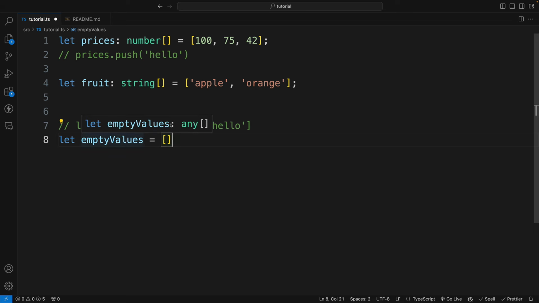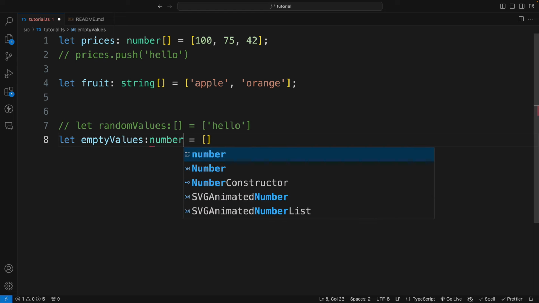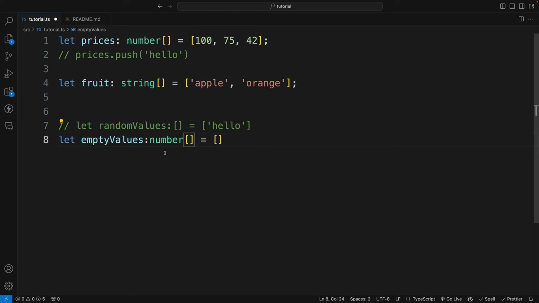So just like before, we'll run into those issues because now we can change these values any way we want. So we can take the string, then it turns into a number, and same deal. So be careful. Yes, TypeScript will infer the type, but most likely you don't want to set it equal to any. So this is the case where we want to create the empty array, but we explicitly want to say, yeah, this is going to be type number or string or Boolean or whatever.